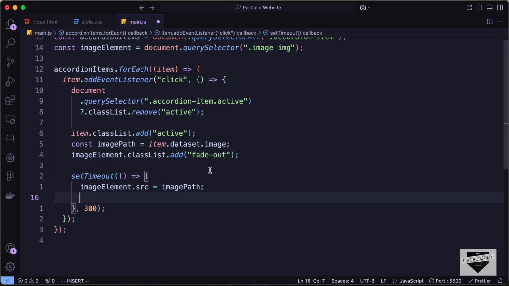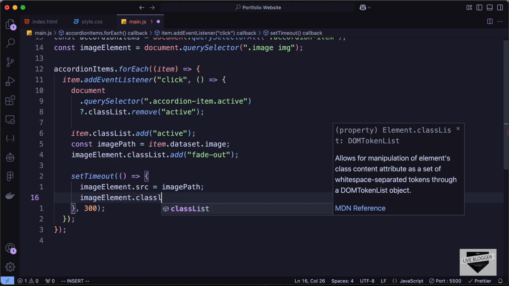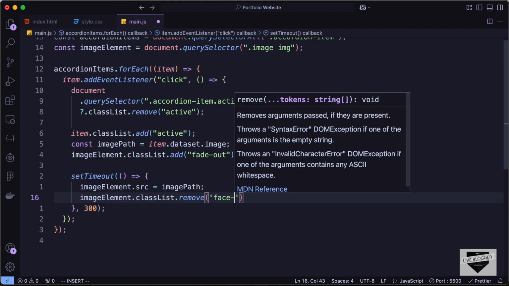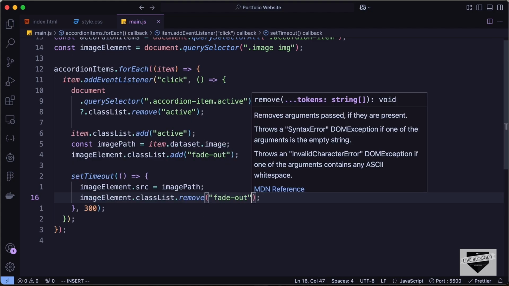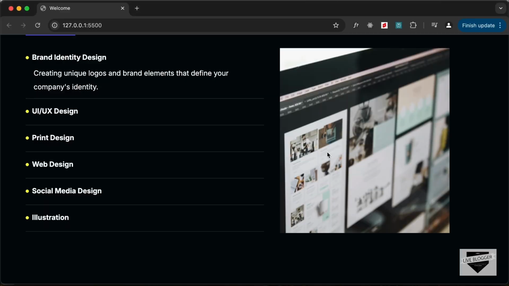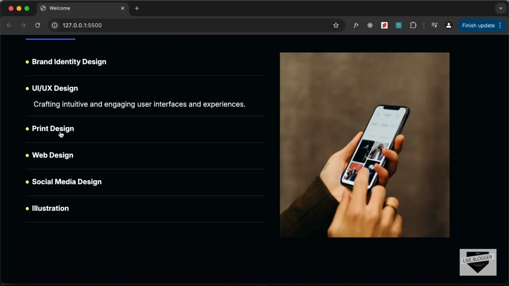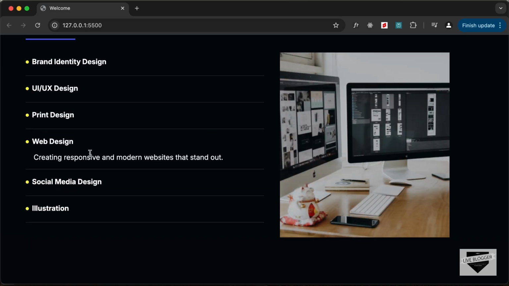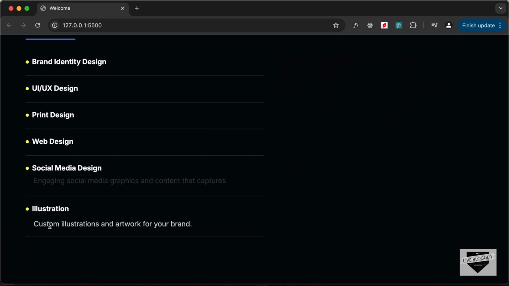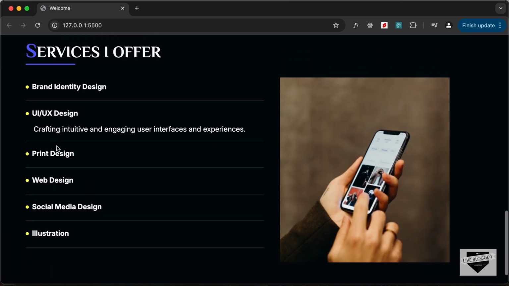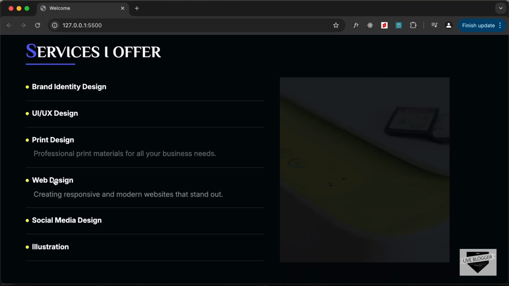And here let's remove the fade-out class after we change the image. So let's type imageElement.classList.remove fade-out. Right, now let's go ahead and check whether it works. So let's click on one of these services, and we can see that the image is fading out and the other image is being displayed. So that's basically how you can design this services section using HTML, CSS, and JavaScript.